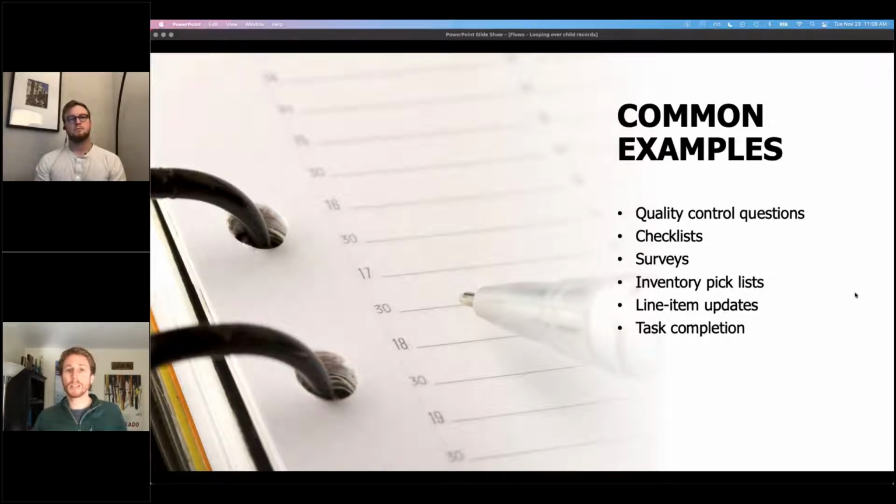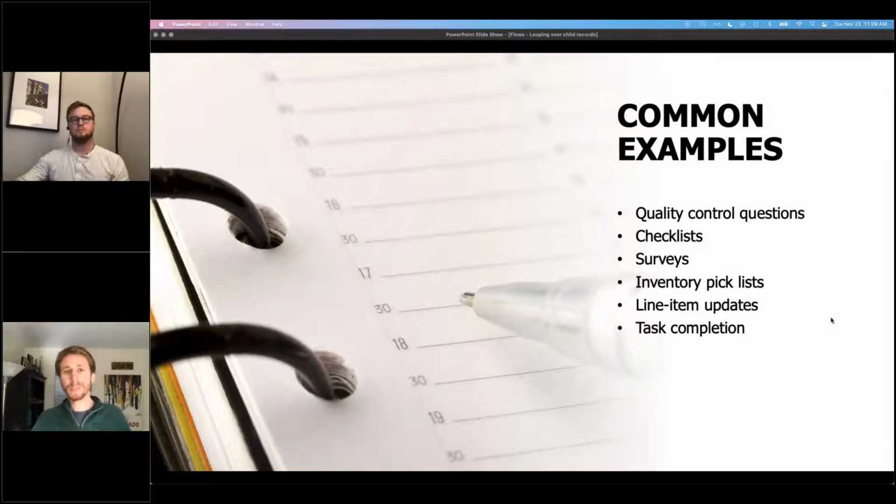So common examples of when you might want to do this, there's actually a lot of examples for customers for use cases of when you might create a looping scenario like this in a flow. Quality control questions, checklists, and surveys, the first 3 that we have listed here, they're all very similar in the fact that you want the end user to answer a bunch of questions. Right now, you could have a form with 50 or 100 questions on it, or you could design your app that way. Or maybe a more elegant way to do it is to have multiple records where each question is a record, and you use a flow to loop through each question so that they answer them. Right? So checklists, surveys, quality control type use cases all have a lot of places where you're answering multiple questions in a row.